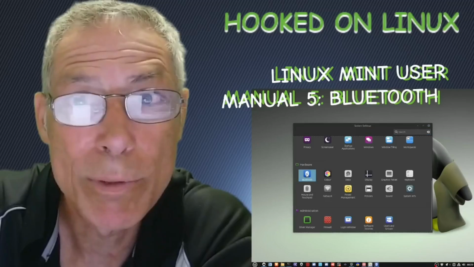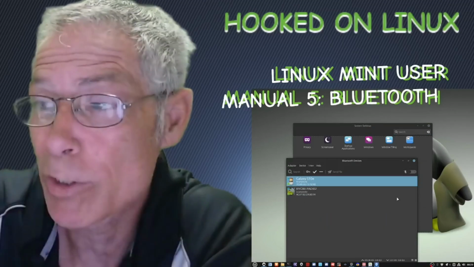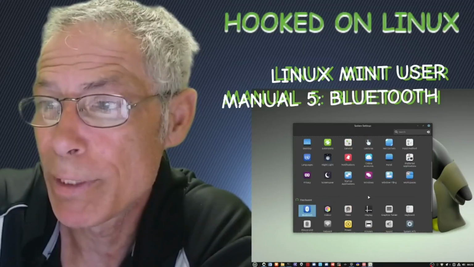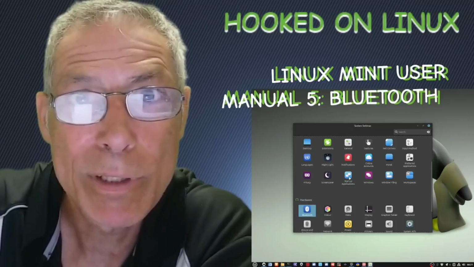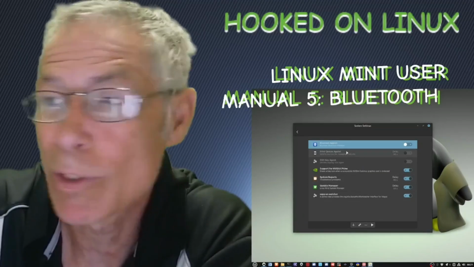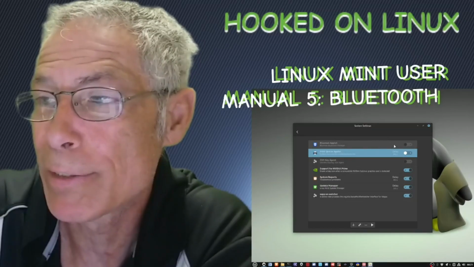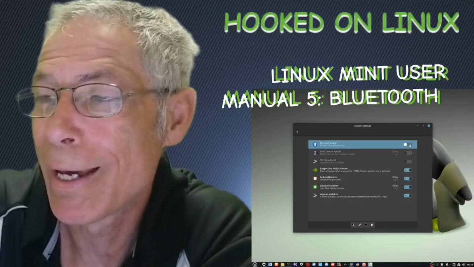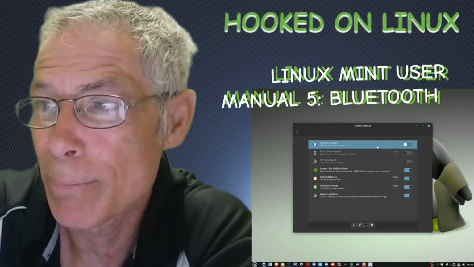You can click on Bluetooth and it's going to bring you to what we've already been looking at. And if you scroll up here, you can see Startup Applications. You can click on Startup Applications to see what starts up automatically. Look at that. Blueman is at the very top. And will that start up? No, I've got it to not start up on startup.